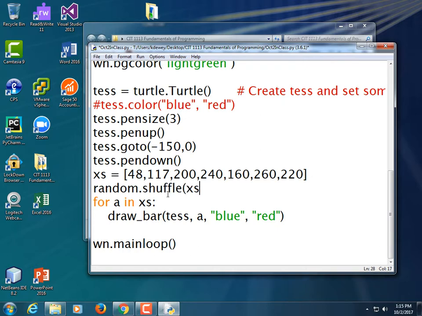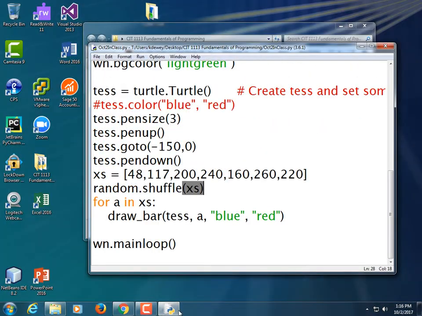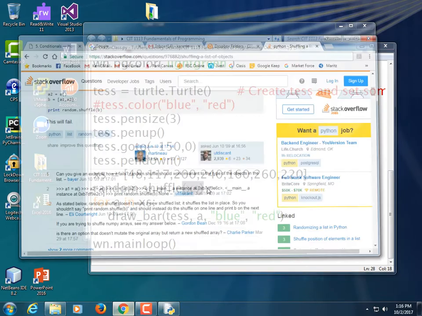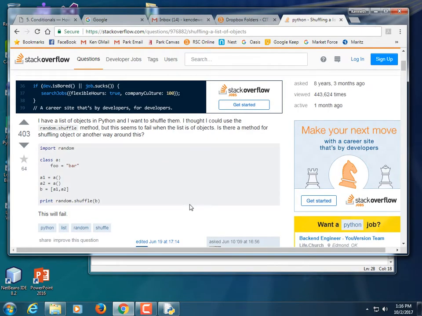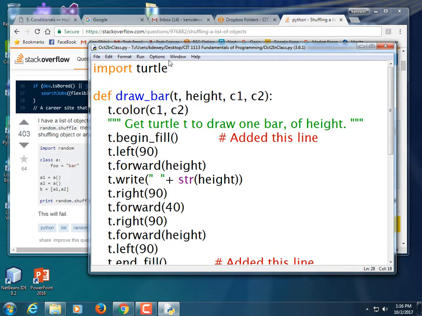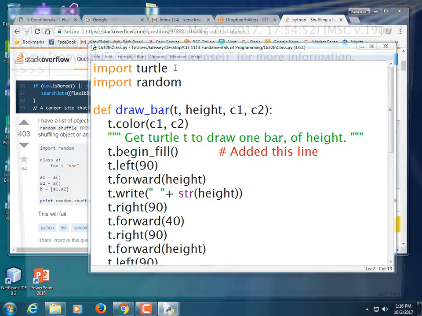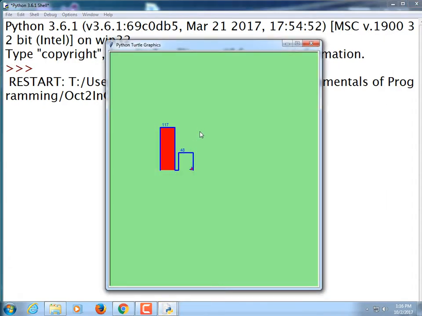See if I did it right. Yeah, I have to import random. Yep, I got import random. I'm just changing my code a little. I'll show you what I did. Oh yeah, now mine's in a different order.